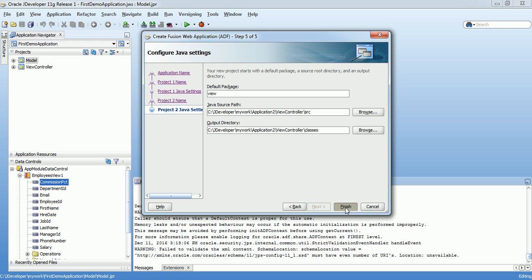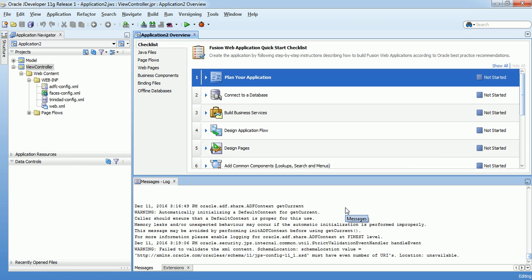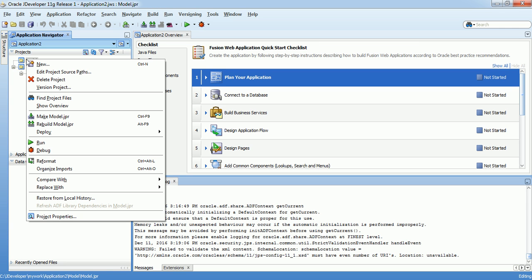Finish. This is the application 2. I forgot to give the application name, so by default it has taken the name as application 2. Model project is now empty. Let's create the business components.